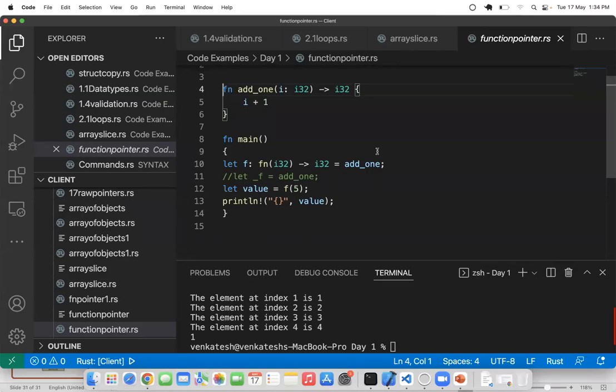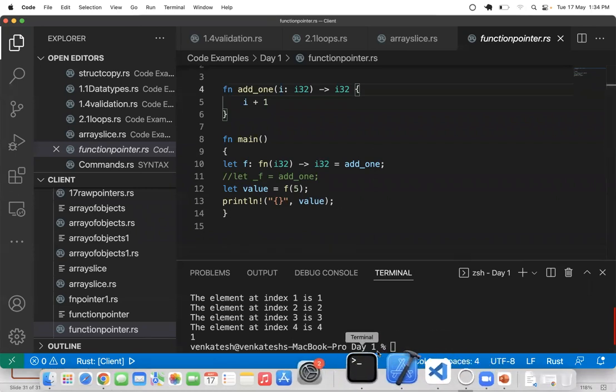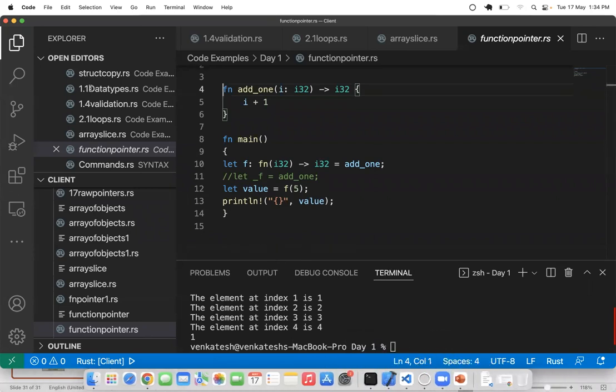So in shadowing, like in Golang, it takes the closest one, the local one. You are talking about precedence. I'm trying to understand your question. You are saying there is a global variable with the same name and a local variable with the same name? Okay, so the scoping is what you're asking. Yes. If you write a local and a global variable, generally it will give priority to the local only, but in this case the types are different.